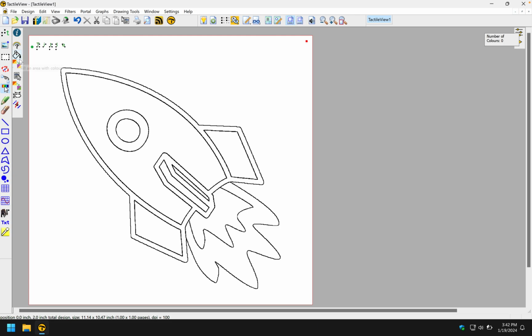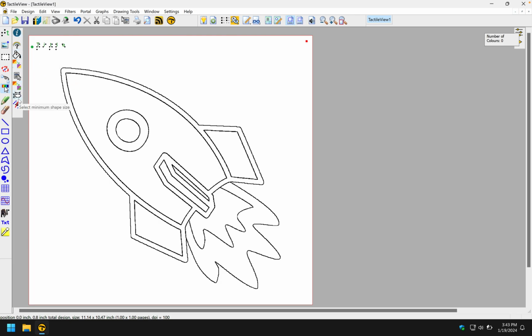Anyway, the uses for these for creating tactile graphics are kind of small. And truthfully, even if you do have a Braille printer that does the multiple dot heights, there is a different feature inside TactileView that I'm going to recommend over using color to do your different dot heights, because color is not exactly precise. Those printers doing multiple dot heights really just grayscale things, and they turn it into dark colors or high dots and light colors or low dots, and that's really all there is to it. There is a different setting, which we'll talk about in just a moment, called relief dot height, that can also manually control your dot height, and I think that's a better way to go.